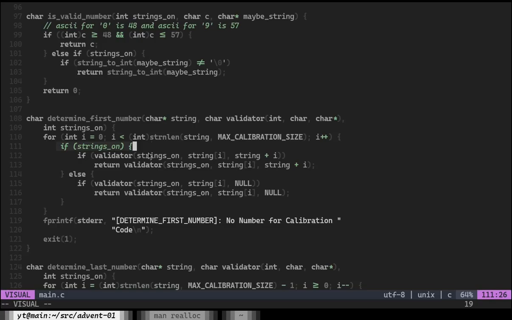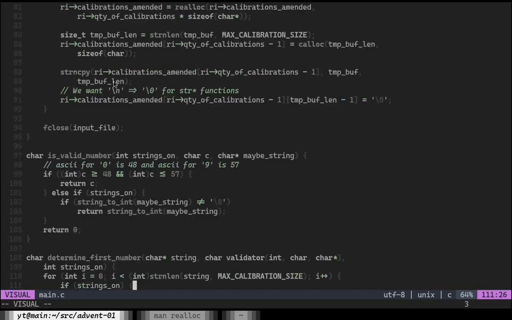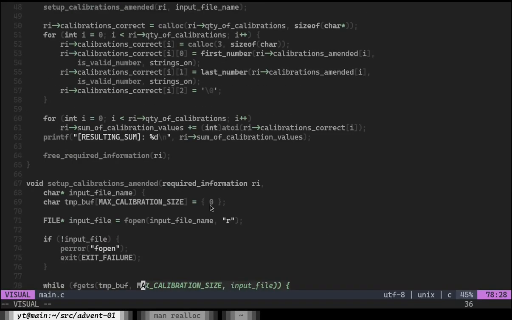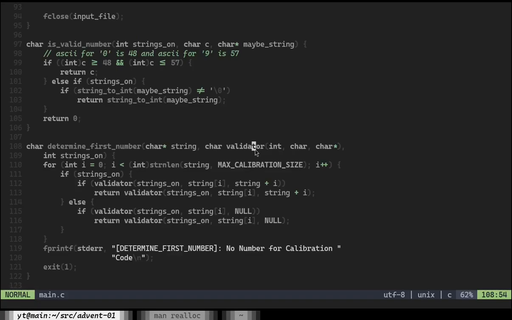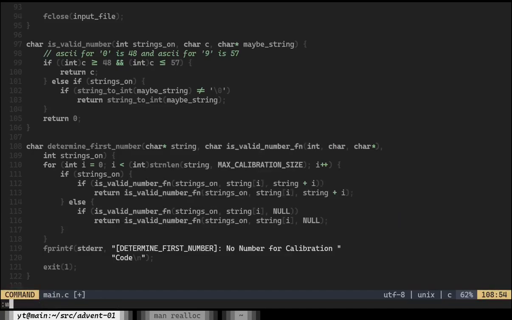If strings on, we run validator, and what was validator? Is valid number. Okay, so I'm going to rename this to the is valid number function, because it's really what it is. It's not ever being called a different way, so let's just call it that, please.